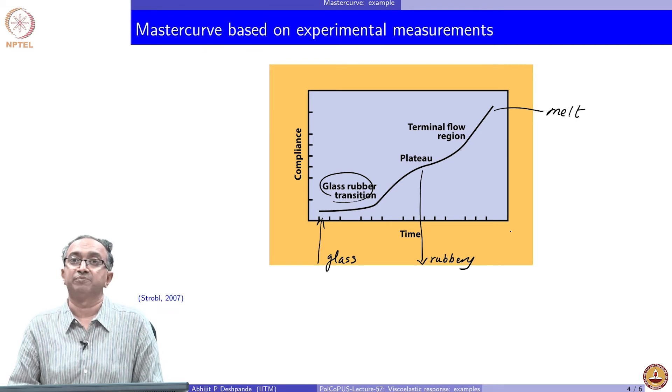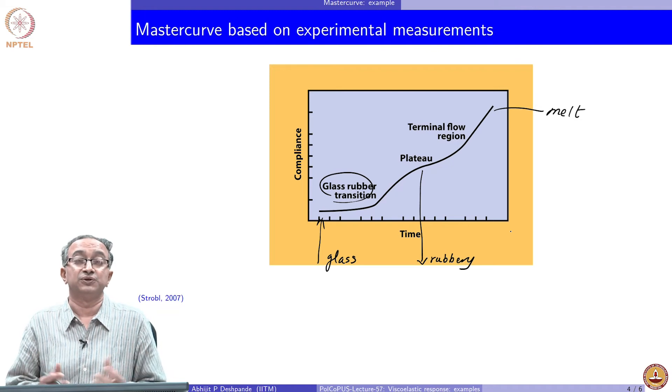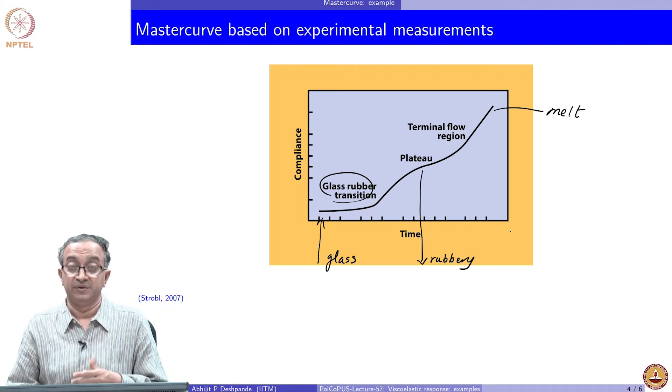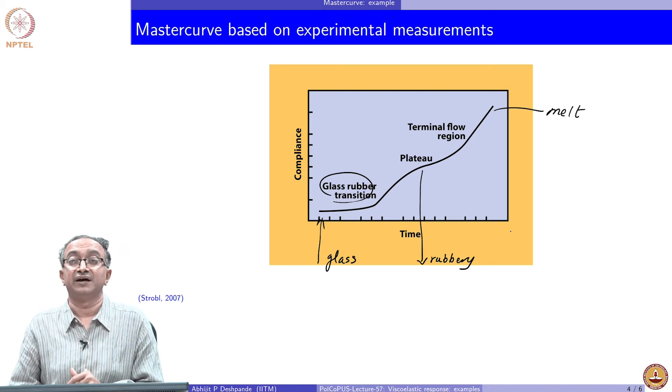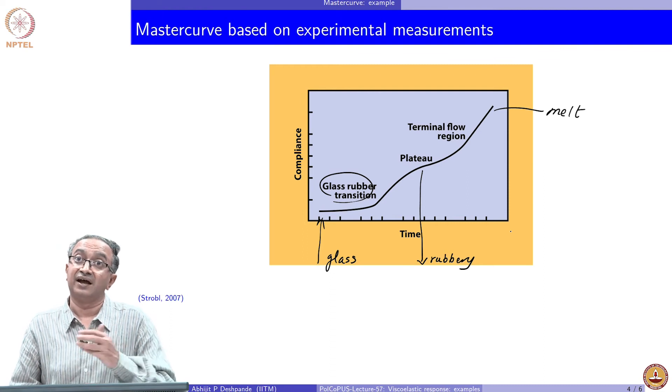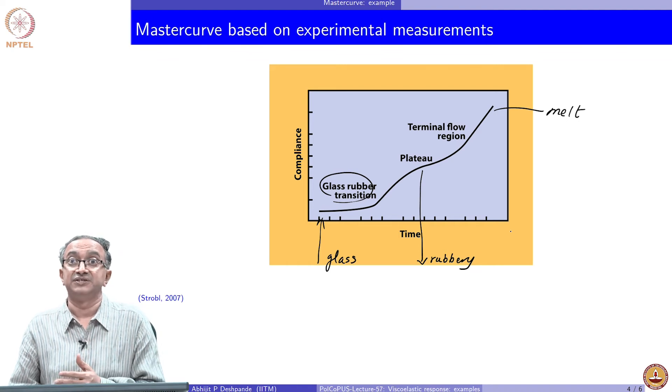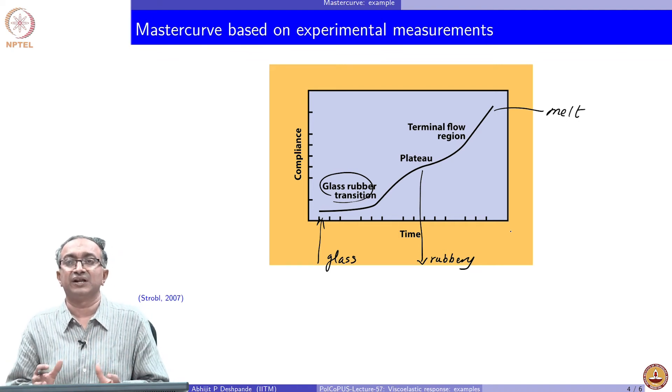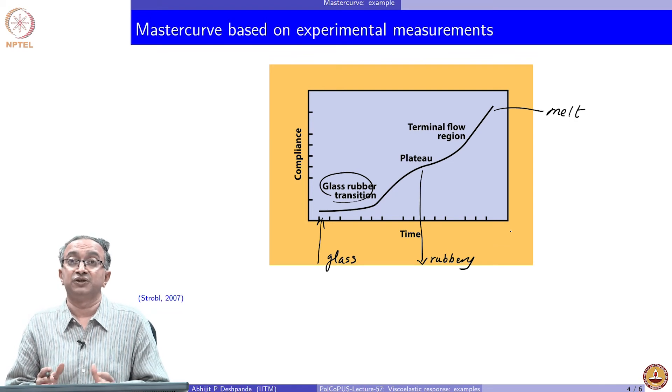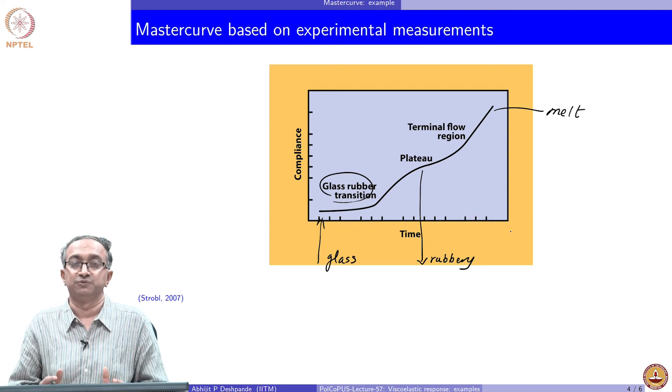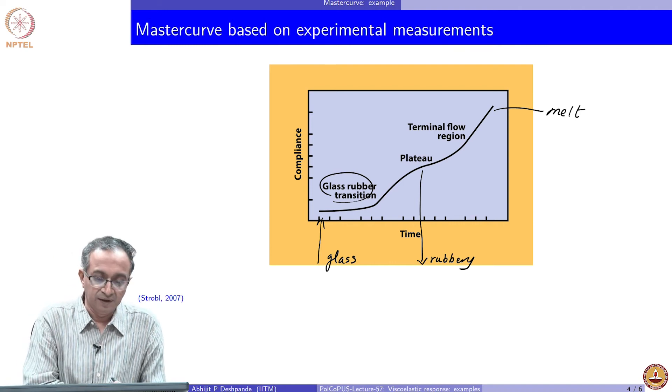So such master curves are prepared for variety of systems. You can go and look at textbooks or other resources and see master curve preparation for frequency e prime data or master curves for tan delta and frequency data or we can do dielectric loss and frequency. So any measure of viscoelasticity, if we want information over multiple length scales and time scales, we can do the time temperature superposition.